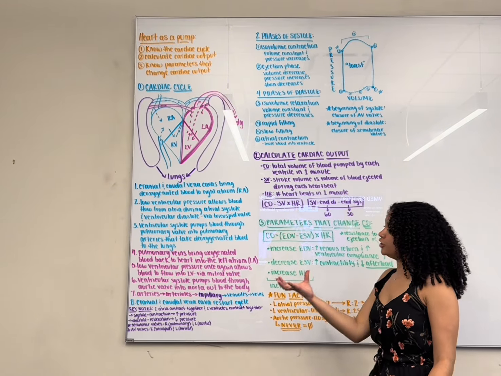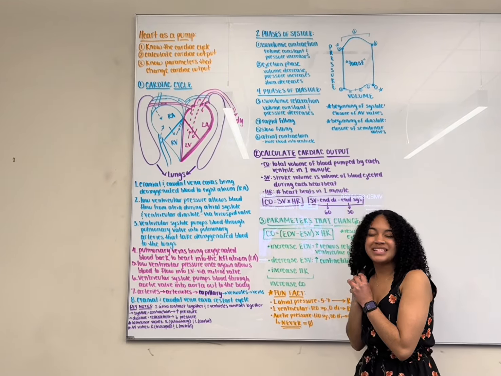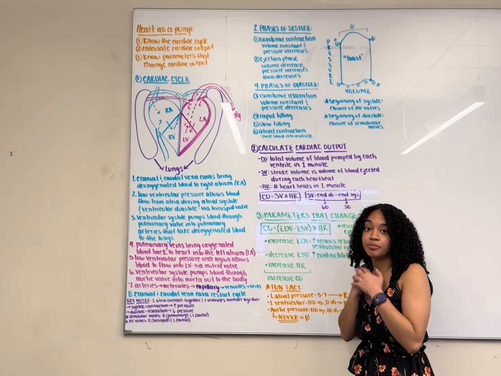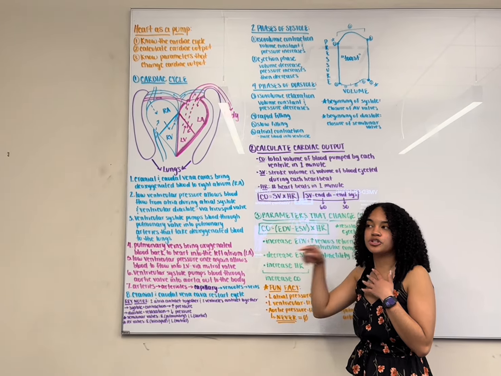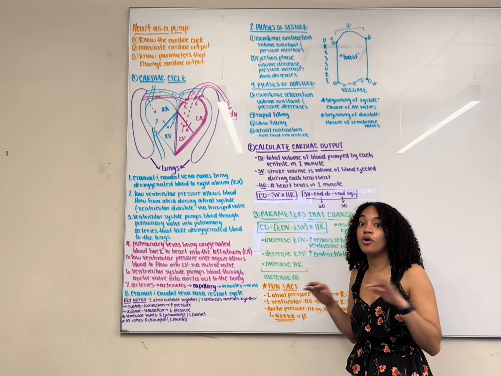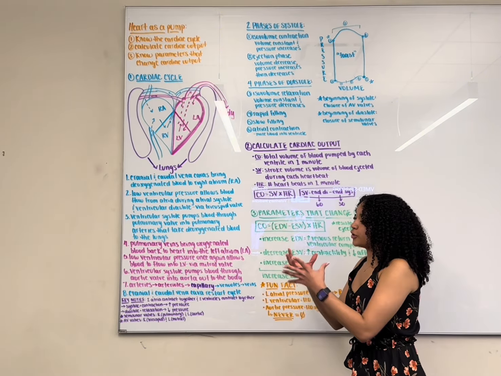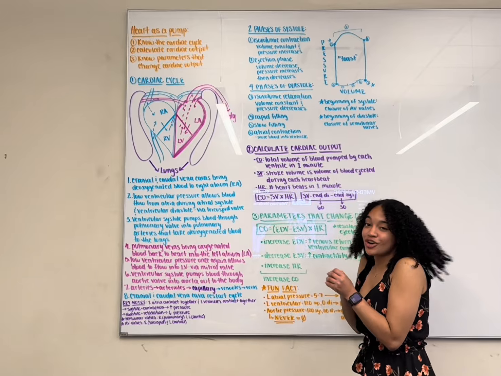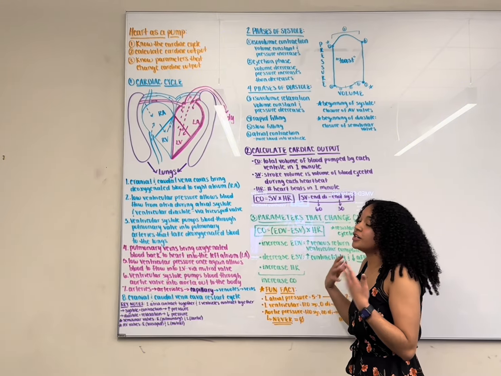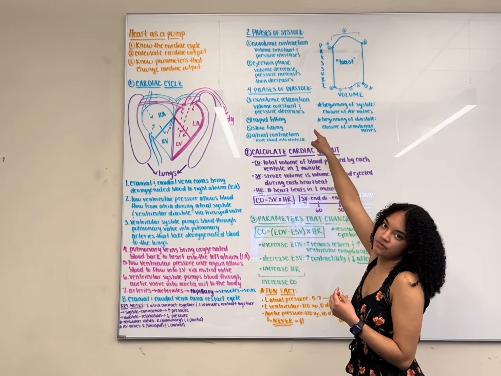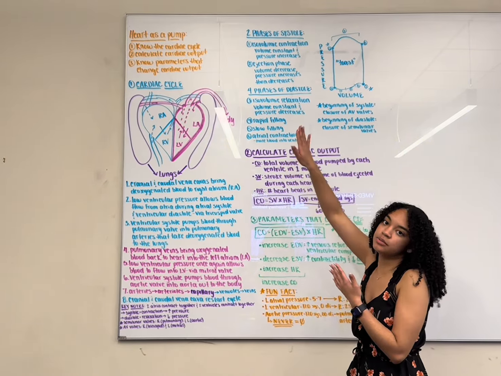Once you have that contraction, when your volume stays exactly the same but you're increasing your pressure, you're waiting for your pressure to be higher than where you're trying to go, because blood will always flow from high pressure to low pressure. So when we're contracting in this isovolemic contraction, we get to a high enough pressure to then enter our ejection phase, and that's when we're actually going to pump the blood out.